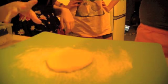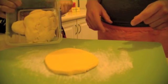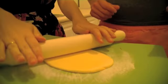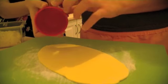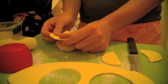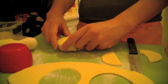So the cupcakes are cooked perfectly, as you would expect. We cooled them down as well. What we have is the orchid icing with a bit of flour on it so it doesn't stick. Roll it out, preferably with a double-ended dildo. If you don't have one of those, a rolling pin is fine. Use a cylindrical object to cut out a little circle like so. So we're going to cup the orchid icing around the cupcake like so, for your base layer, nice and yellow for our Simpsons.